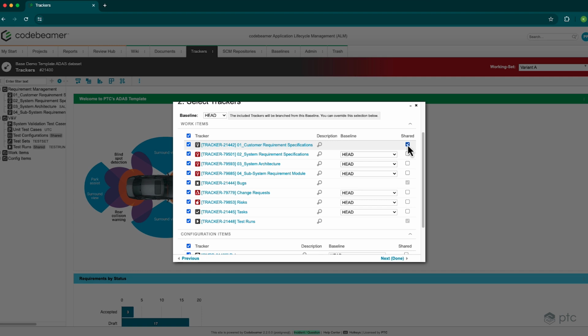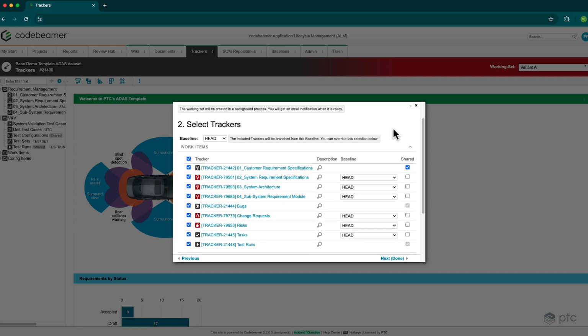That would mean that our customer requirements will always be our 100% specifications, because we have to fulfill them anyways. And then from the system level, we can create variants or product lines. Please note that I can create a working set version based on a baseline.